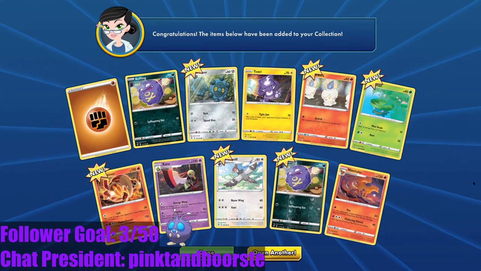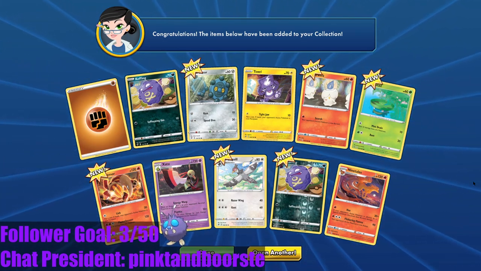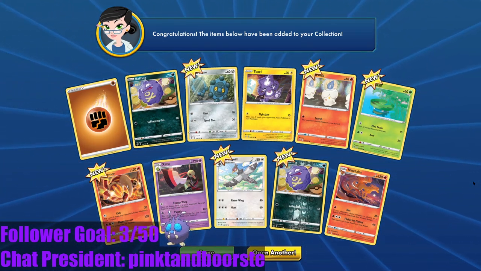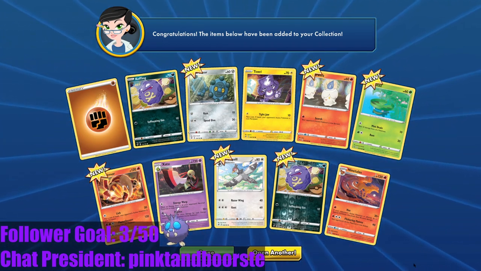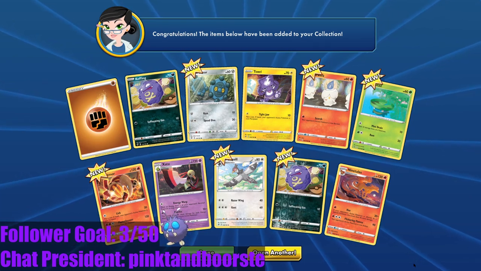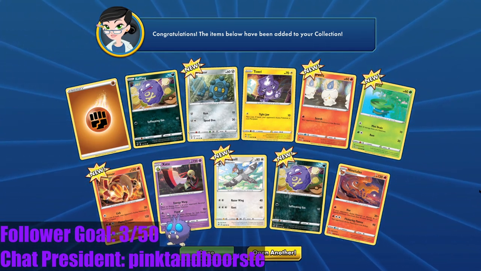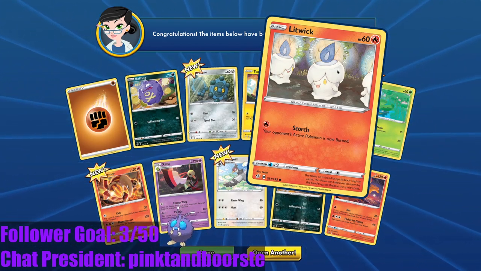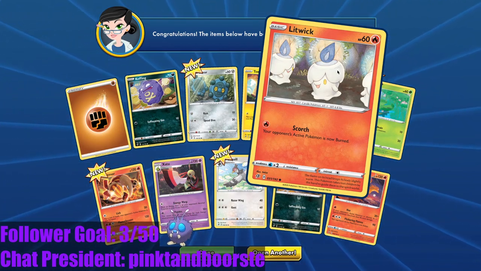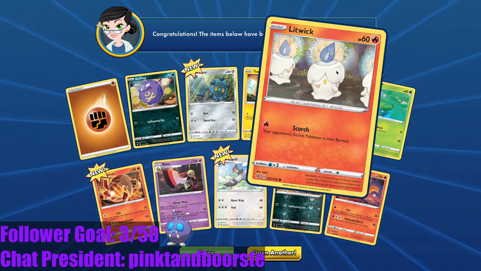Ninetales. I like this as a collecting set, rather. It doesn't seem like it's a playing set too much. There's a lot of abilities, though, that some of these have that are pretty interesting. I got nothing. I got a Pokeball and some good Pokemon cards that have, like, good supporting abilities. This Litwick seems playable. It's 1 fire energy to burn the enemy Pokemon.